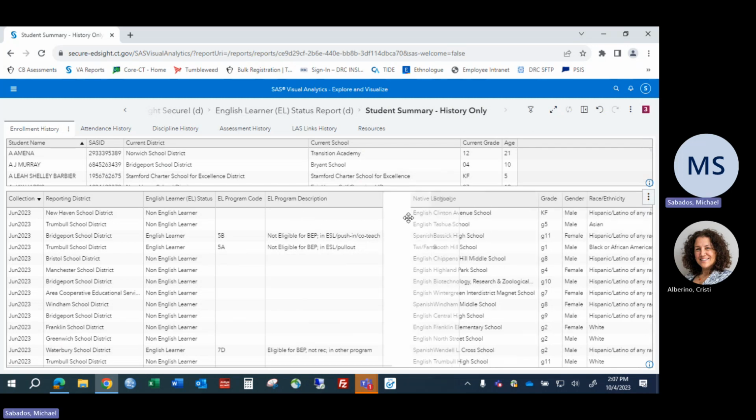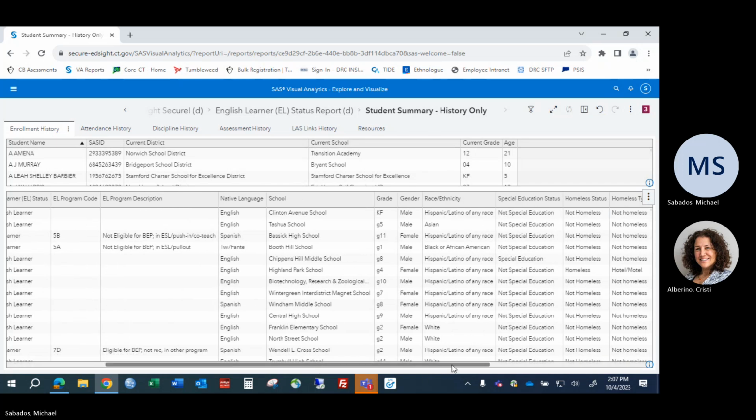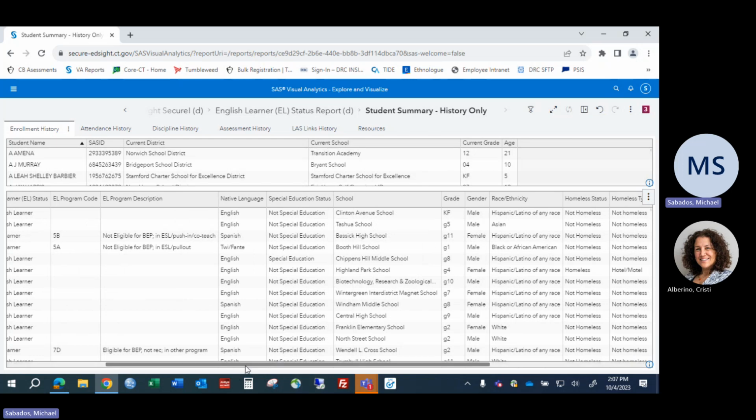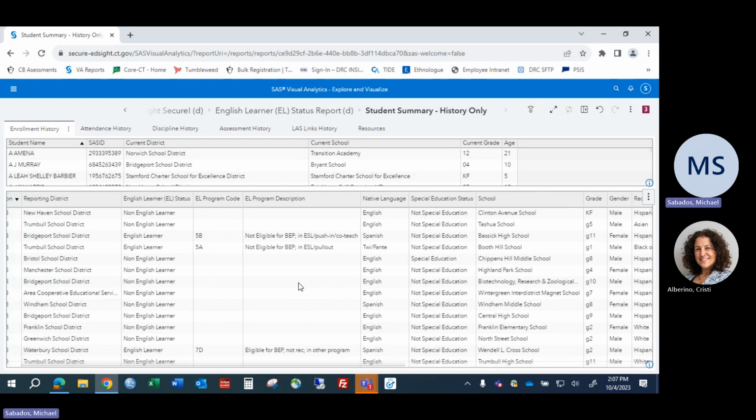You can also see their native language. And we can also see special education status. And again, just like that other table, we can click here on the upper right corner of it and export that data to your computer.